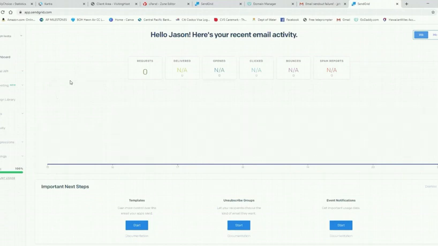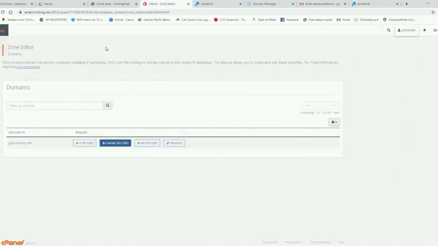It was something that I found that I had to do that I don't know why it's not telling us we have to do. So go to cPanel, zone editor. Okay. So now we have to add an MX record. This is, I think, what the issue is. So go ahead and click MX record.